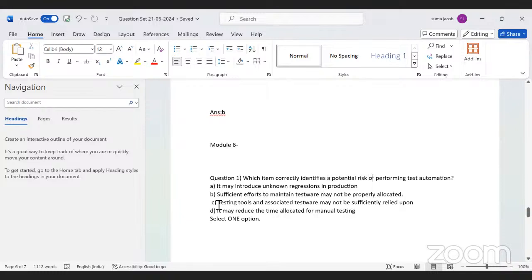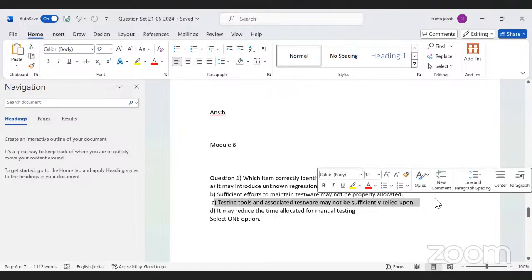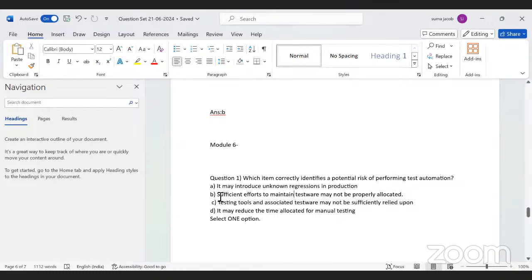So option C says testing tools and associated testware may not be sufficiently relied upon. That is not a risk. If you are acquiring a tool, we are acquiring it to actually rely upon it, so it is not a risk. But if you are not estimating proper efforts to maintain the testware, then that is going to be a risk.